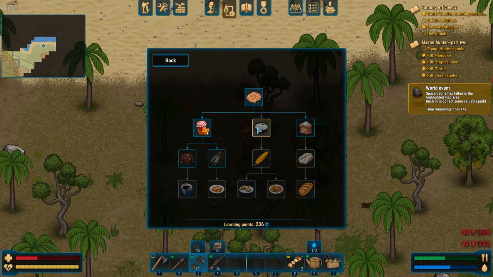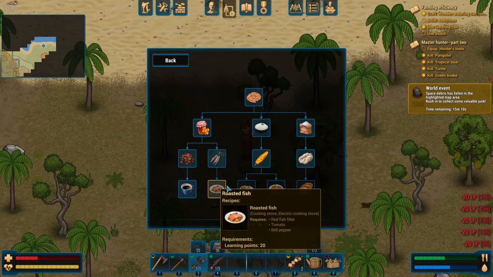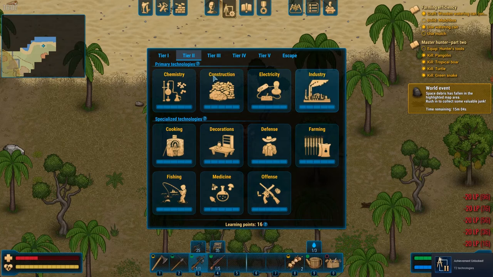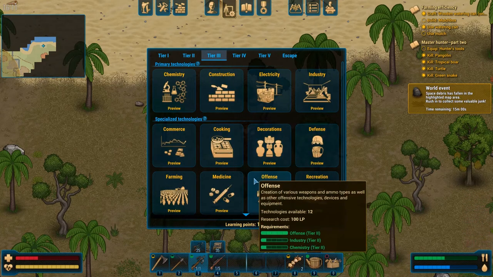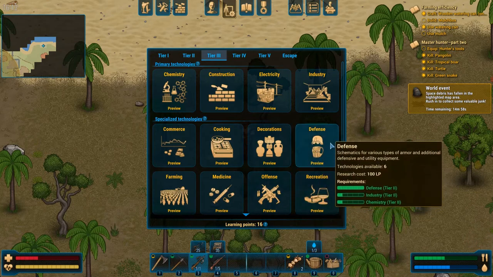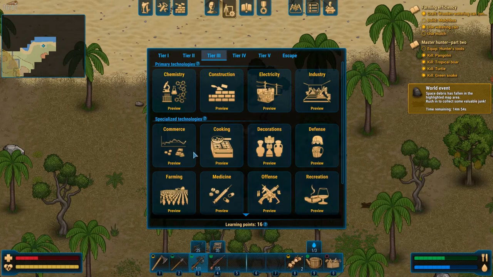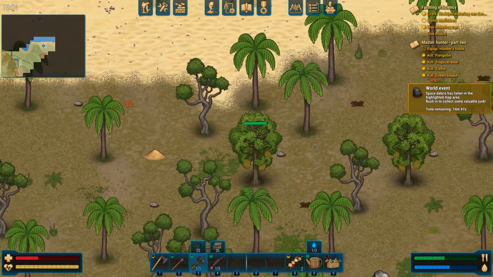And then just go right down the line. If I'm very lucky, I might be able to get all of them. Okay, cool. Only got 16 learning points left, but that's everything. So we should be able to move next time into tier 3. All right, I'm seeing some good armor there. Obviously, good decorations. That goes without saying. Commerce. Huh. Minting and recycling of coins. Yeah, if I was doing multiplayer, I might care about that.